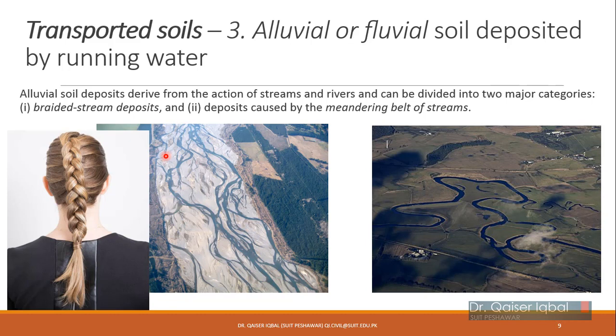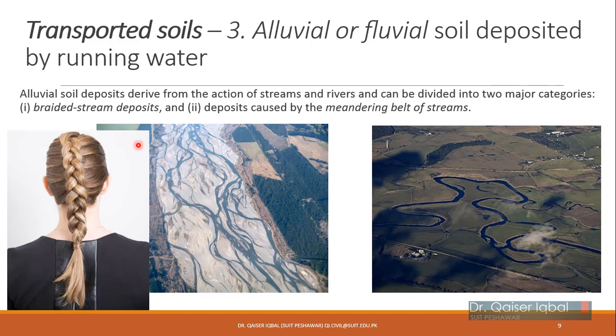Then besides lakes we have got rivers as well. Okay, a lake is a stationary water body where the water is being accumulated, while in a river the water is in motion. Okay, this is the only difference. So we have got alluvial or fluvial deposits, which are deposition by running water.